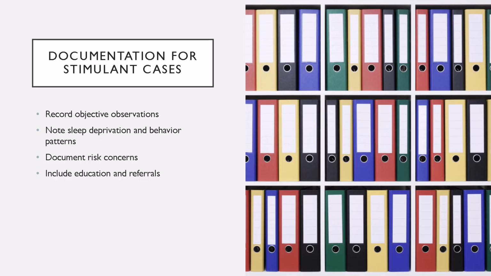And documentation in stimulant cases needs to be clear, objective, and behavior focused. So if the client appears restless, they're speaking rapidly, they're reporting being awake for several days, or they're describing paranoid thinking, document those observations specifically. Avoid the vague labels when there's more concrete language available. Objective description is especially important when the presentation is intense or unusual. Sleep deprivation needs to be documented when it's relevant because it often explains or contributes to the clinical picture. Behavior patterns like binging and crashing, aggression, or even severe irritability, that needs to be noted clearly.